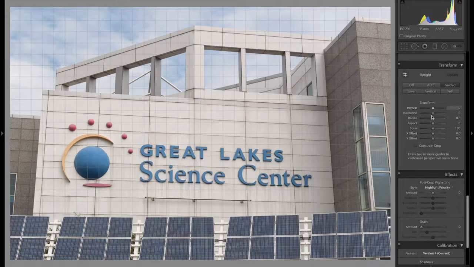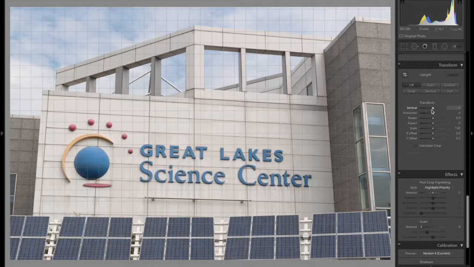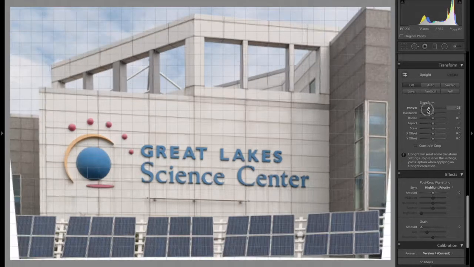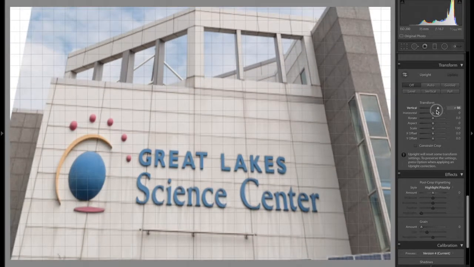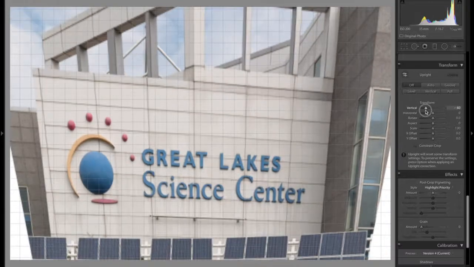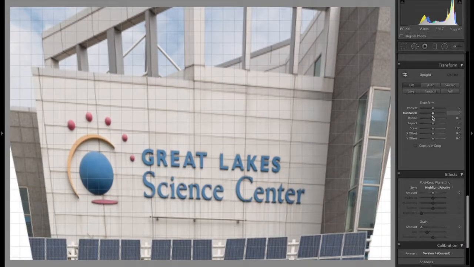There's a lot of different sliders, and then we have these buttons right over here above those sliders. Off transform is just going to give you your default image, and that's what this is here. The sliders you can play with, so you can transform the image vertically. If I move that down and then up, you'll see it stretches vertically. To reset that, you just double click the word vertical and it'll go back to 0.